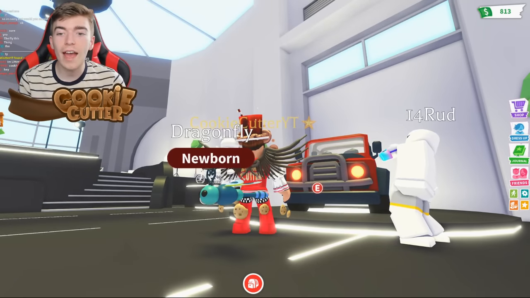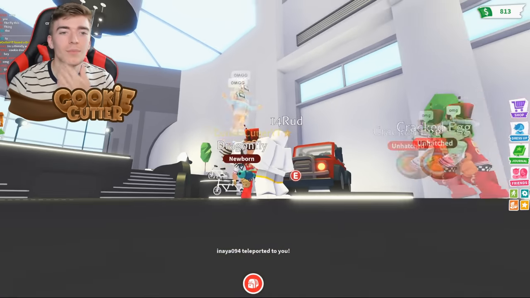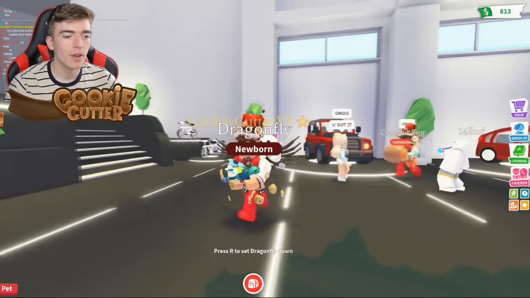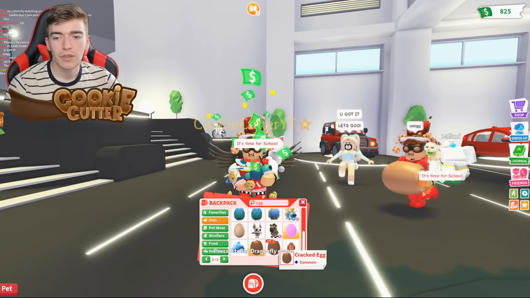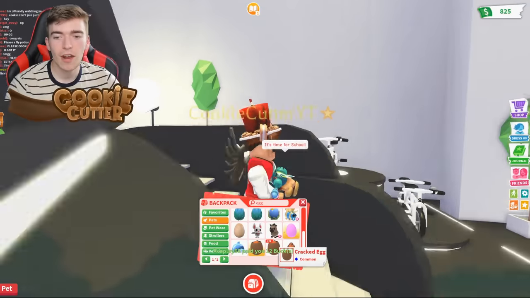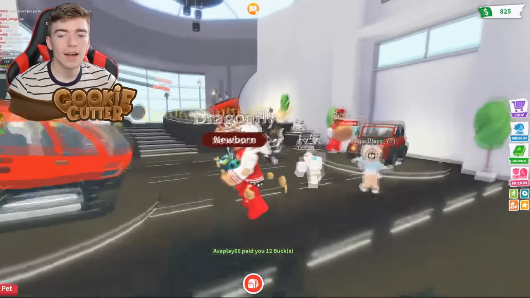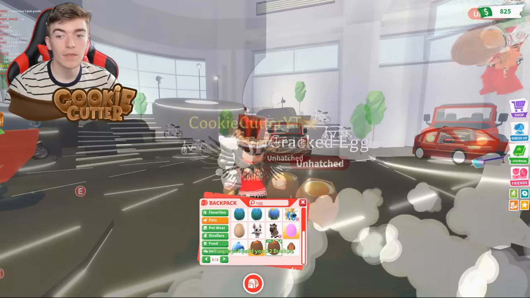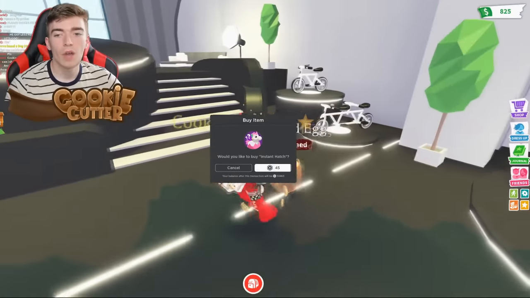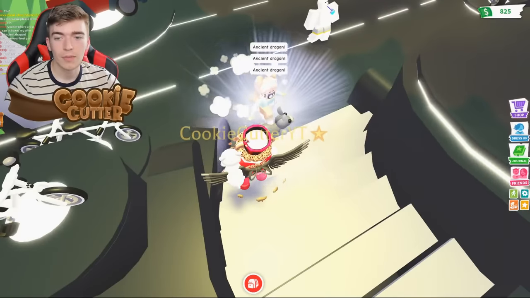Let's go! A dragonfly! Not quite the ancient dragon I was after, but we got ourselves a dragonfly. A round of applause. That took us 70 cracked eggs, I think. 70 cracked eggs to get our hands on the dragonfly. But I'm not giving up here. We're gonna open up 10 more of these in hopes of getting our hands on the ancient dragon, because, you know, that would be nice to see.